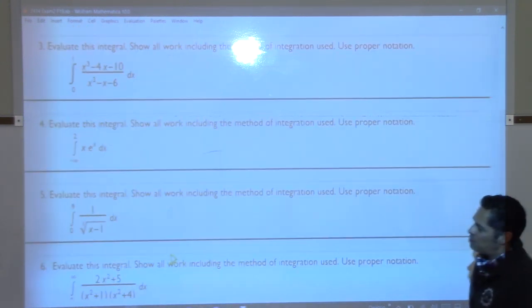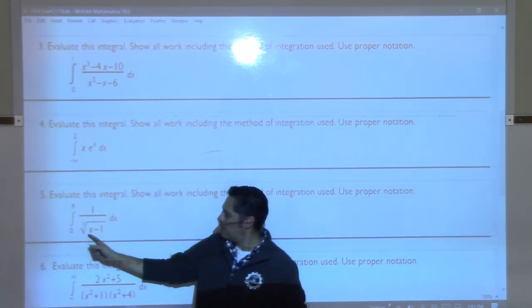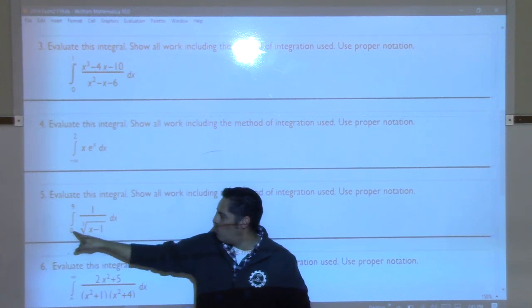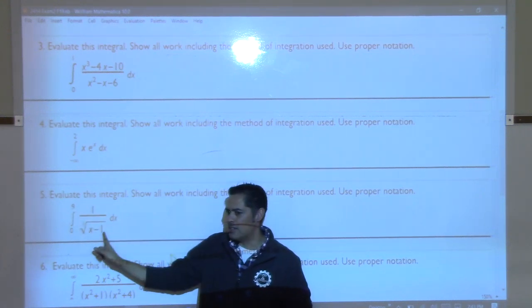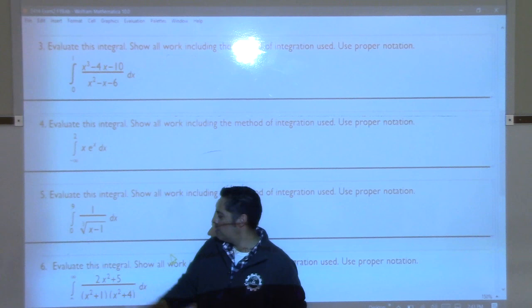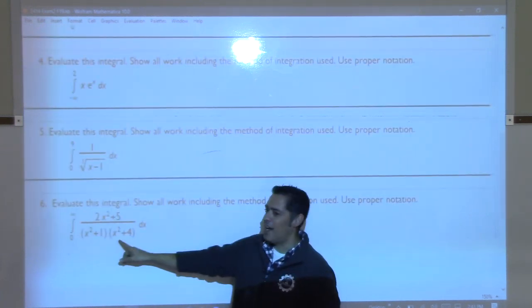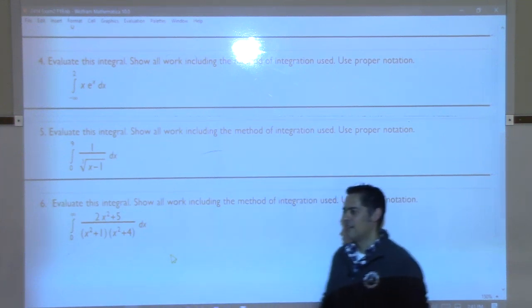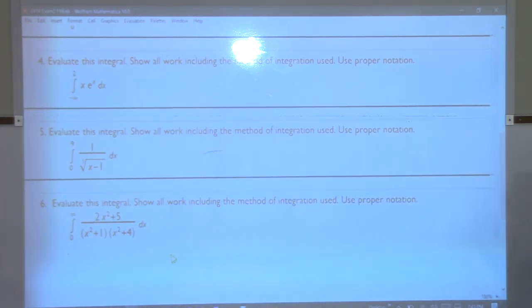And then this one right here looks kind of unassuming, like a basic U sub, but it's a type 2 because it's undefined at 1 and 1 is inside here. So this is a type 2 improper integral. And then this one right here is a type 1, but it's partial fractions. Now all of these problems were taken from the book in some form. So these aren't just crazy problems. These are book problems. That gives you some flavor.